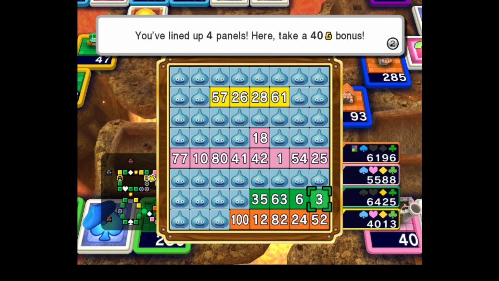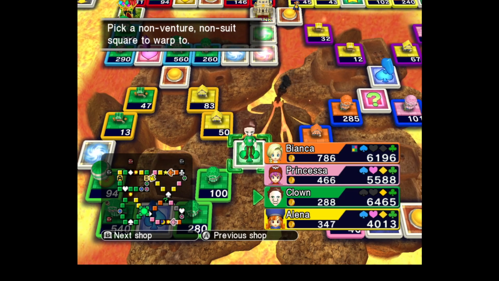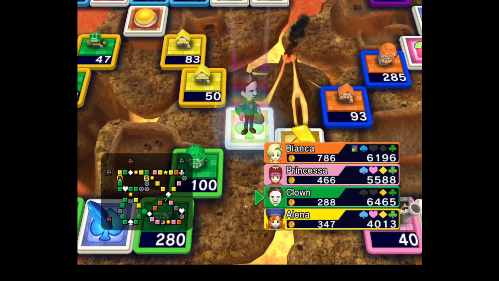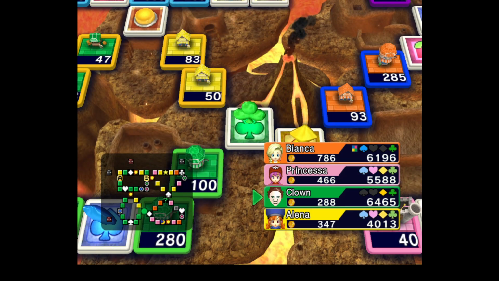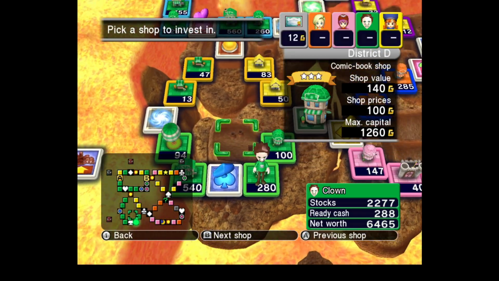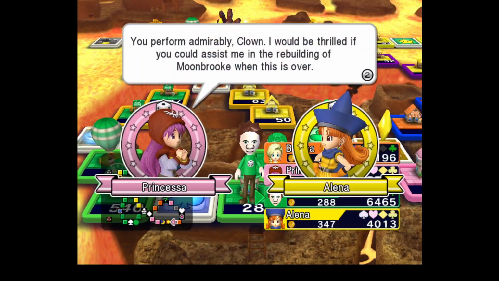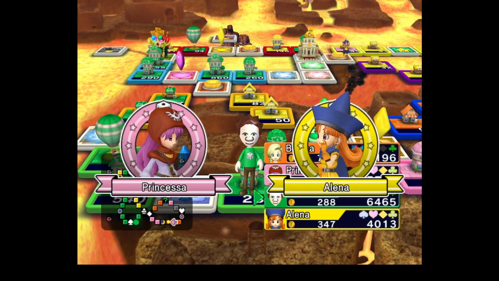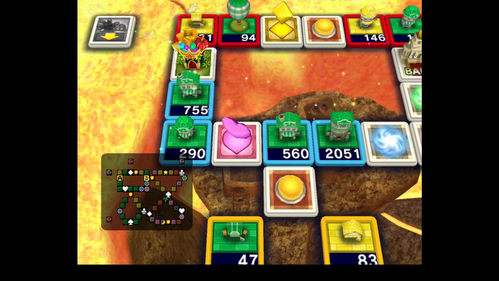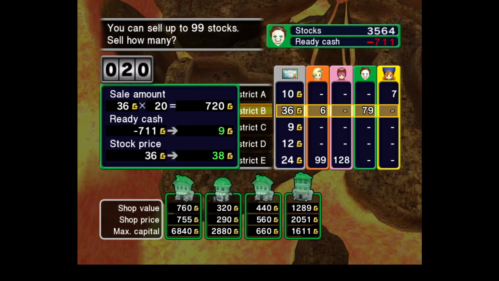Oh, another warp card. This time it lets me go to any non-venture, non-suit, which is perfect because I want to invest. I am going to land on this one because I would like to get the spade. And put myself in a situation where I've only got my properties. Okay, yeah, I'm investing in here. Now there's a 2,000 space that they have to avoid around the bank. Not going to bail out yet.